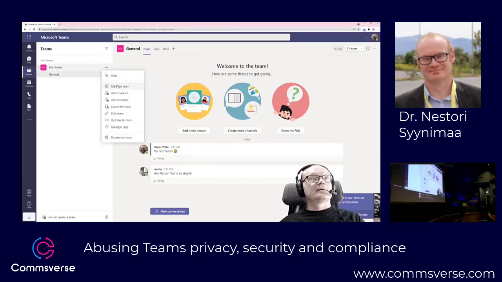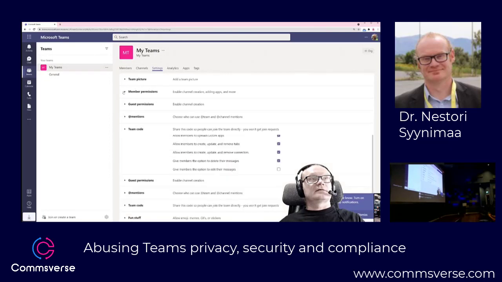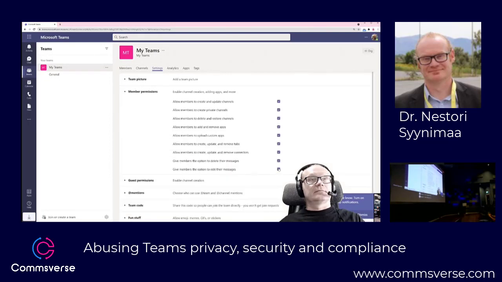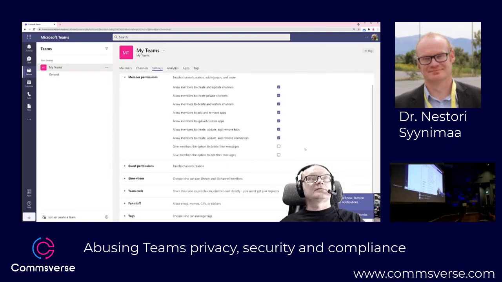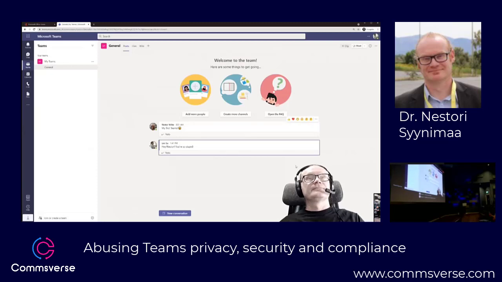And now if I go to manage team, go for settings, and I say, no, take that one away. So now the user shouldn't have the possibility even of deleting that message. So go here. Now you can see that the delete has also gone.